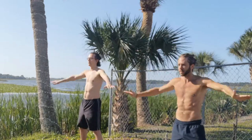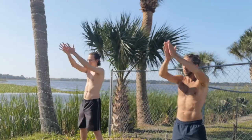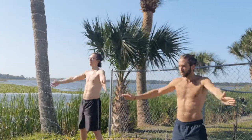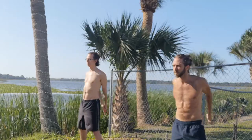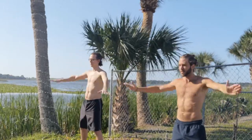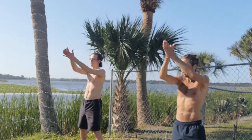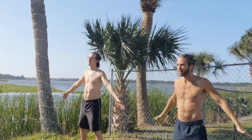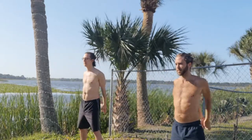Let's have fun. This is not about being serious. This is not about hating our workouts. You're outside, ideally. You got the sunshine. You got the grounding. You got fresh air. You are a blessed individual. So clap and celebrate that fact. Clap into freedom. Clap into energy. Clap into joy. All that good stuff. Clapping is a celebratory experience, so smile and enjoy the energy being created here. Shake it out.